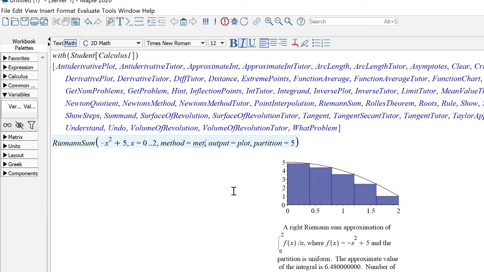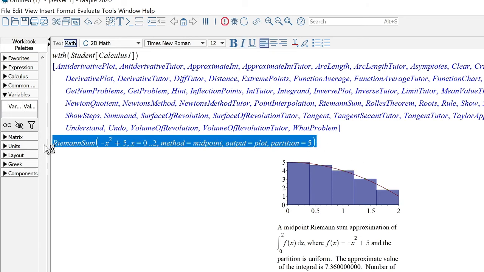Now, there is another method, which I'm going to get into in the next part of this lecture, which is the midpoint method. I always forget, is it middle or midpoint? It's midpoint. It gives us a better representation because instead of taking the left side or the right side, we take the middle portion of the interval. So now you see that there's some underestimation and a small overestimation for each of them. Let me actually plot all of them at once so you can see them all.